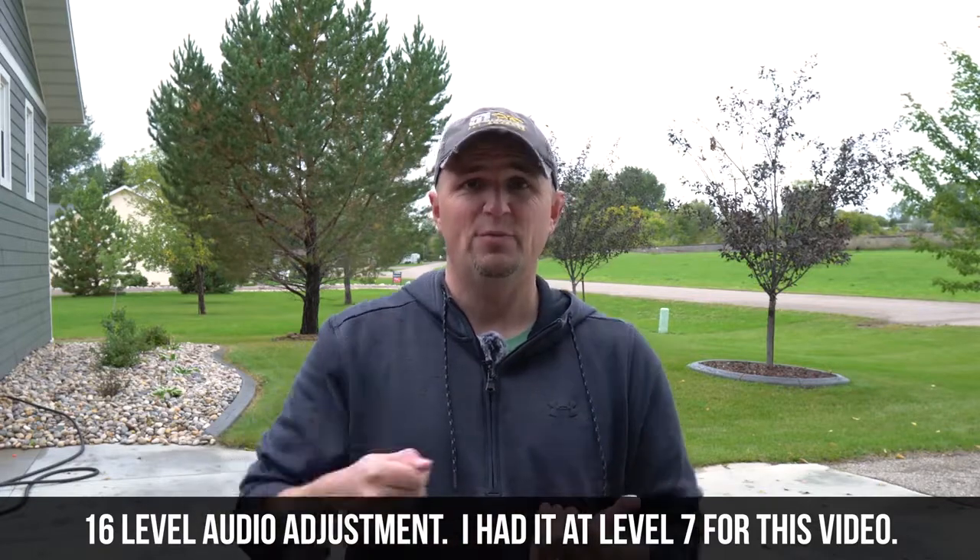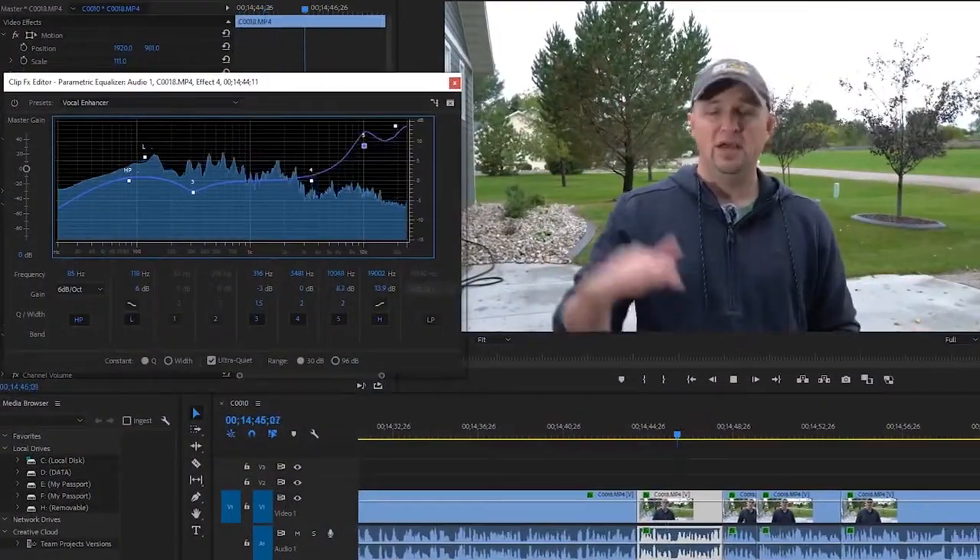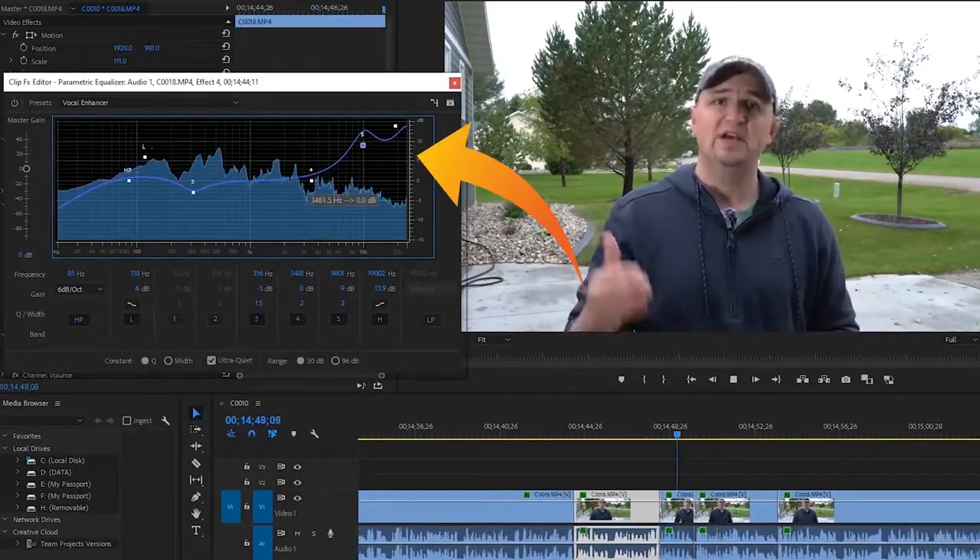Having the threaded 3.5mm jacks is really important because you're going to be moving around a lot. The build quality of these microphones is amazing — heavy metal construction. For what you're paying, this is a great system. It's a little higher than most people would pay for single use, but if you're looking for a dual system with two transmitters for interviews, I think this is a great option. As far as negatives: it might be a little too expensive for the average person, and the audio quality is slightly muffled. That's actually an easy fix in Adobe Premiere Pro using the vocal enhancer and adjusting the frequencies a little bit.